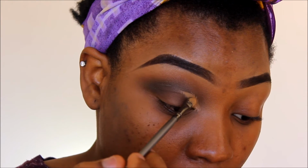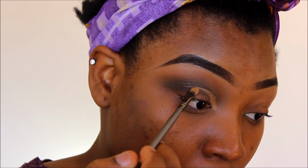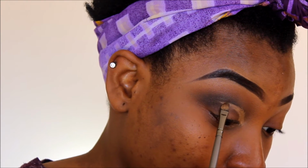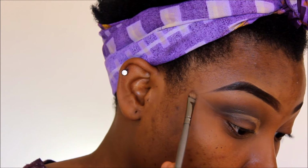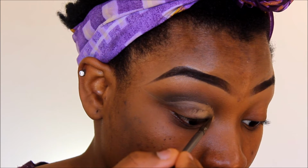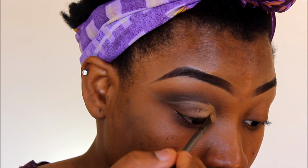Now the real thing about cut crease and hooded eyes is you have to cut your crease above where your original crease is. So the whole point is so that you can see that your crease is cut. But if you don't cut it above where your original crease is, then you won't be able to see it because your eyes are hooded. So I always cut my crease above where my normal crease is, just so it's visible, because your eyes are hooded, so people can see it.